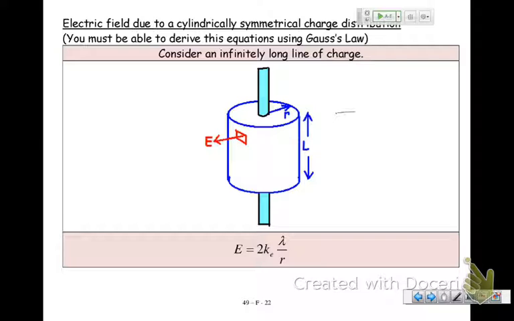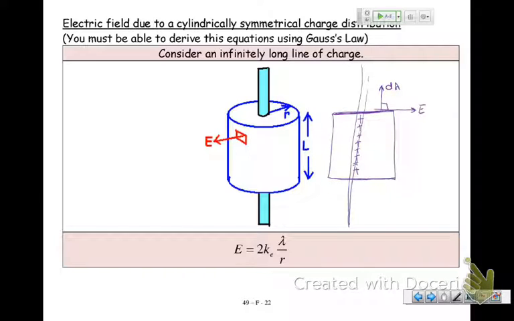Basically, I'll just talk you through it. So basically, what we have is a line of charge, and we use a cylindrical Gaussian surface. Now, the electric field is there, and my dA is there. Can you see how they are perpendicular to each other? So therefore, my E dot dA is 0 on that bit, and it's 0 on that bit.